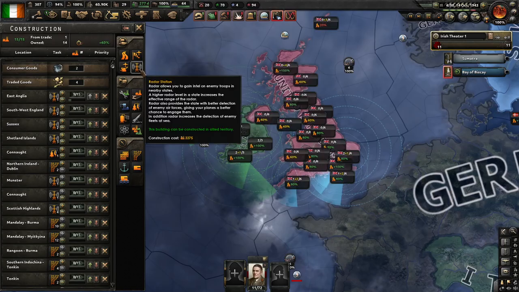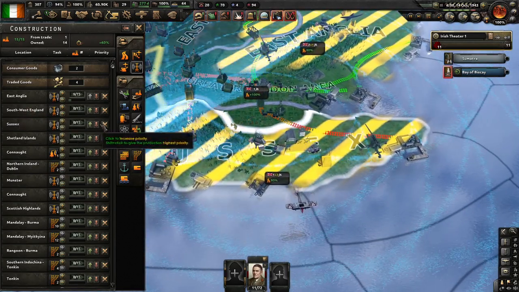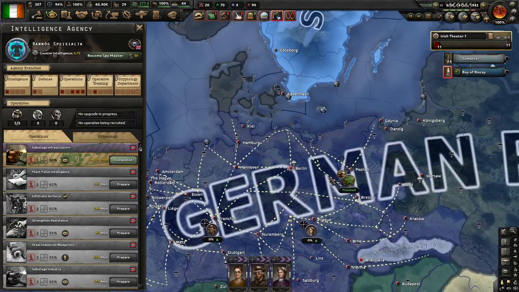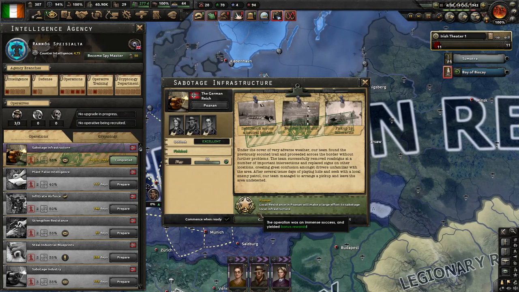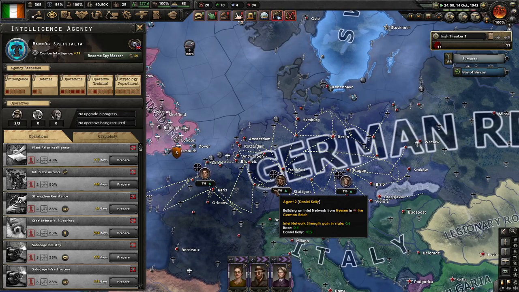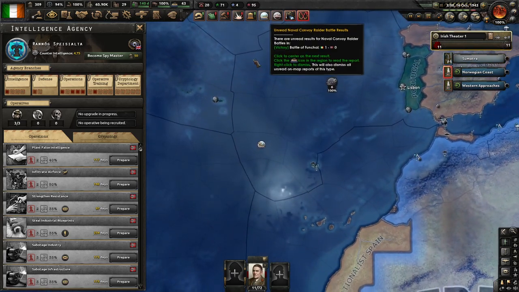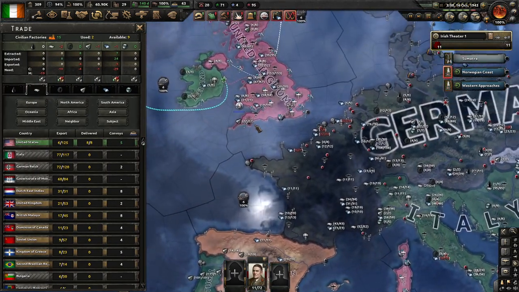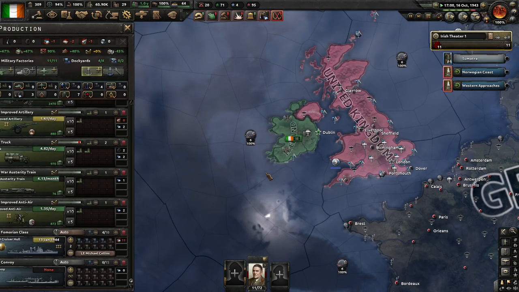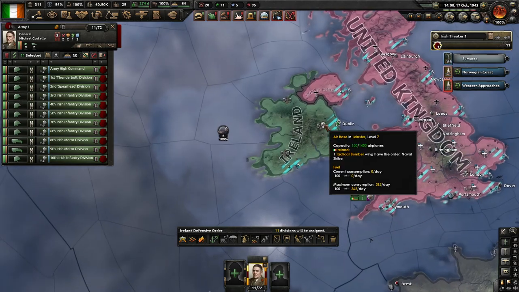So that's East Anglia. Could help spot out here. Sussex. I don't think I actually need that now. Shetlands we definitely need. Us. Let's see what it would take to go from here.